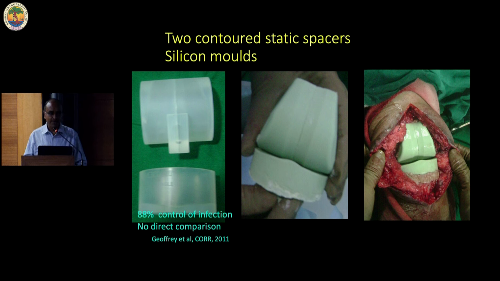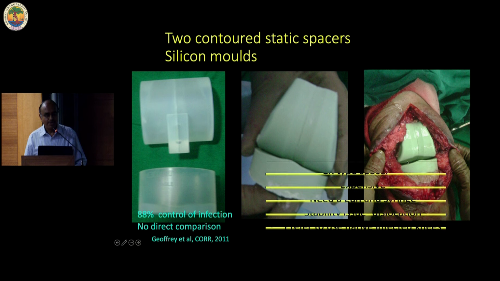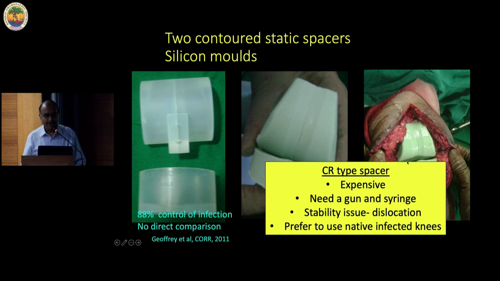So with the extramedullary jig, you prepare this on the femoral side, and on the tibial side you use the extramedullary jig and just take the proximal tibial cut. Do not take any other cut on the tibia, and do not open the intramedullary canal. You can put this kind of spacer and put vancomycin in the soft tissues. These templates are expensive, but you can reuse them. Once you open it, you can ETO it and reuse it, and you need a gun and a syringe to prepare this cement spacer.